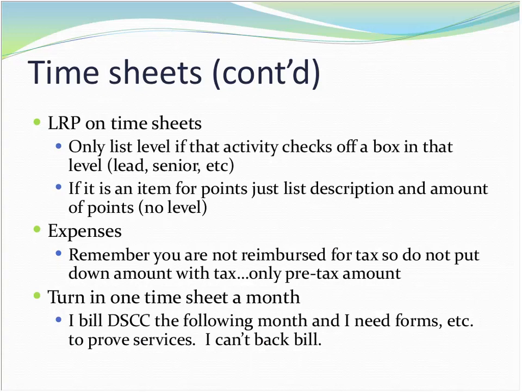is the LRP stuff. So I know my timesheet might be a little confusing, so we're going to go through that in a second and talk it out. But if your activity affects your leveling, so say the activity that you just did is working in the senior, checking off one of those senior boxes, then that's when you would put senior. If you're a lead and you're just getting points, I don't need to know that it's for the lead level or whatever level you're currently on. If it's just points, just list the points.